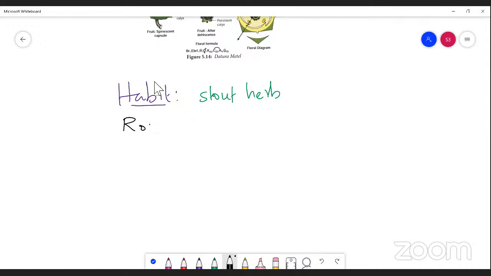The second character is the root system. As Solanaceae belongs to dicotyledons, the type of root is a branched taproot system. Now you can remember the characteristic features of morphology that you studied in 11th, vegetative morphology and reproductive morphology. What is the type of root system? Dear students, could you tell me? There is the taproot system, the adventitious system, and the fibrous root system. Here, as the plant belongs to dicotyledons, what type of root should be there? It's a taproot system. Very good.